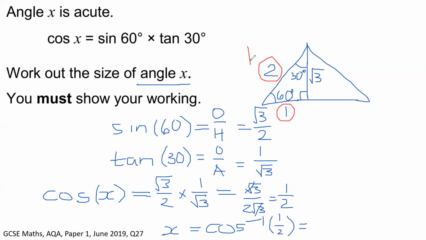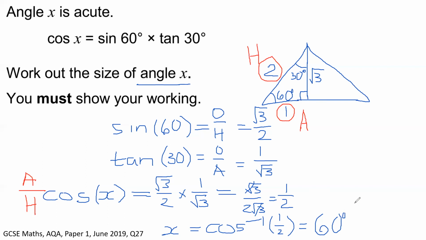So as we've said before, this one is the hypotenuse, and we know that cos is always a over h, or the adjacent over the hypotenuse. So we've got the hypotenuse, and this one will then be the adjacent. Well, this side is adjacent to the angle of 60 degrees. And so then from that, we can work out that the inverse cos of a half will be 60 degrees, and therefore x equals 60 degrees.